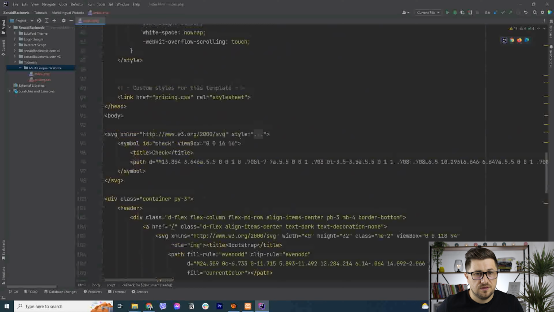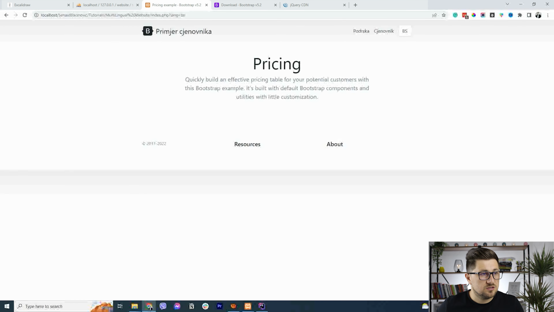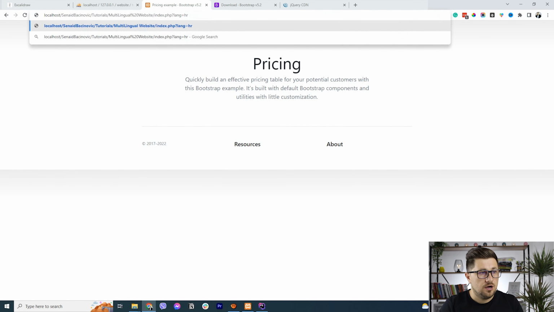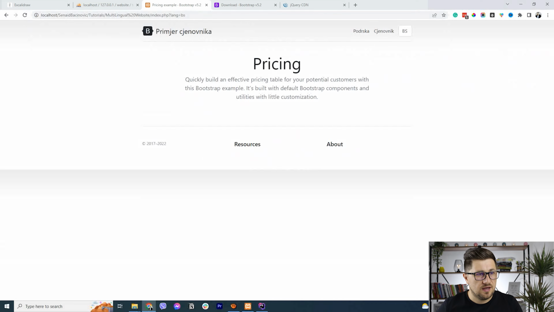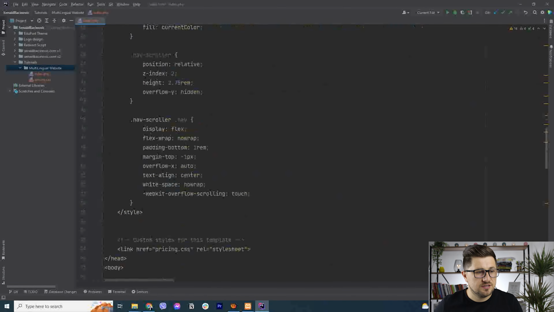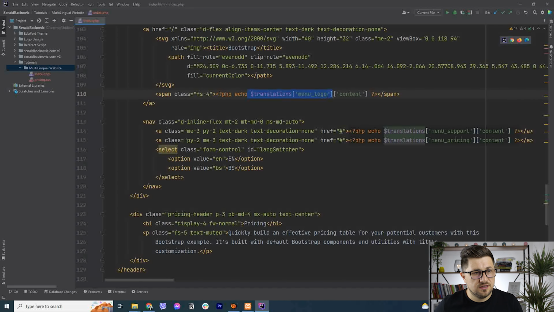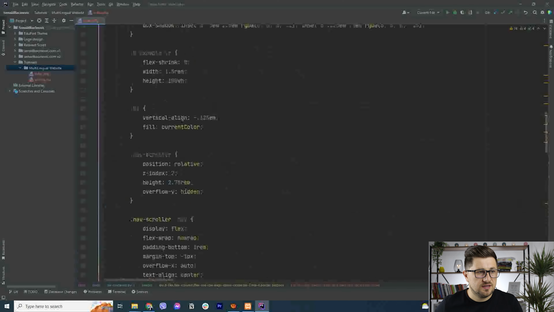Now, the exercise for you guys, and if you need any help, please let me know. I will make sure that I help you with this. But from here, what else you need to do, and it's actually not optional, you should verify that the language here actually exists inside the database, because someone can come here and say, I want Croatian, and boom, you are going to have an issue. So we need to make sure that this doesn't happen. The next one is you need to make sure that you actually have the translation for every single element. So you cannot use a language if in the database you don't have the translation for it. So you need to verify that as well.